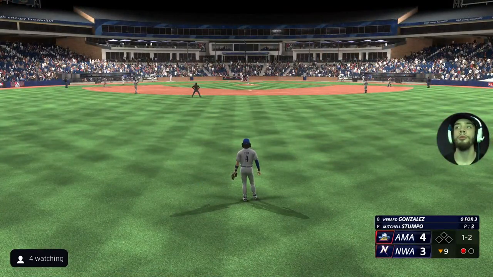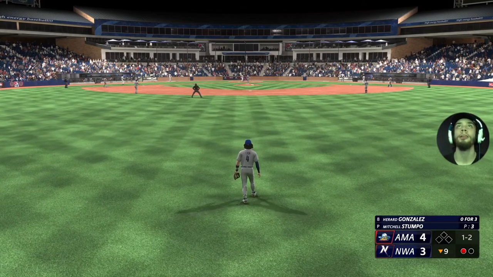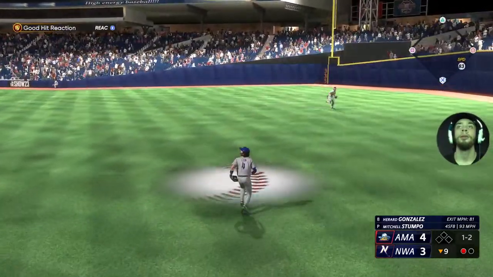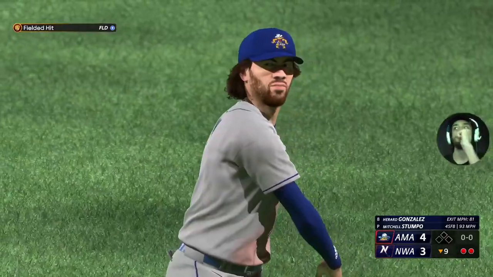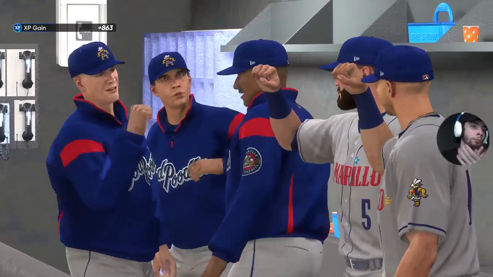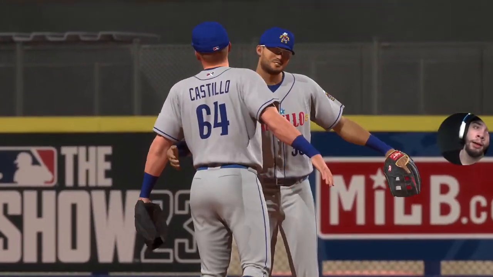Bottom of the ninth, 1-2 count. Gerard Gonzalez. We got Mitchell Stumpo. I like these names. On the bump. That'll just be a routine flyout. Left center field. Two down, one to go, and we get the dub. Huge. Big time.